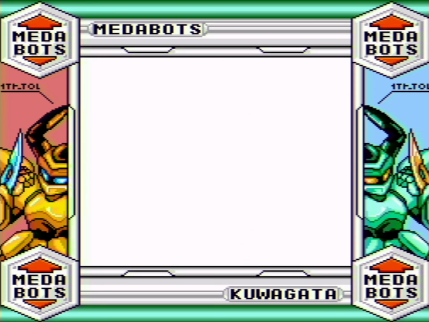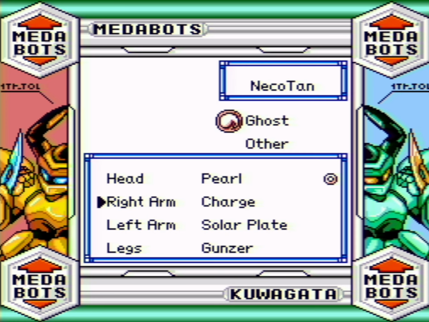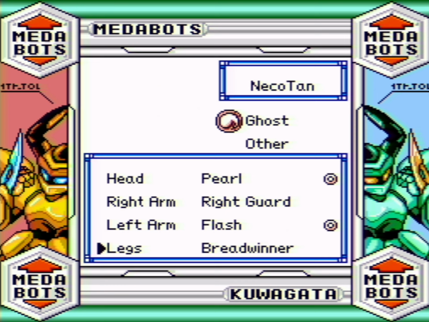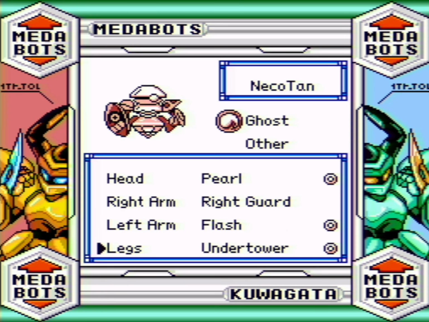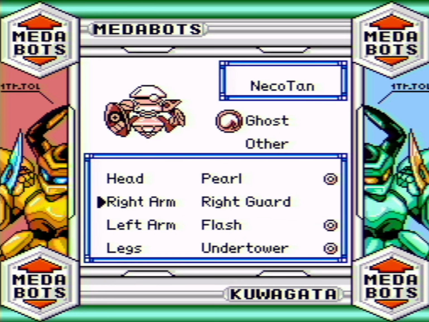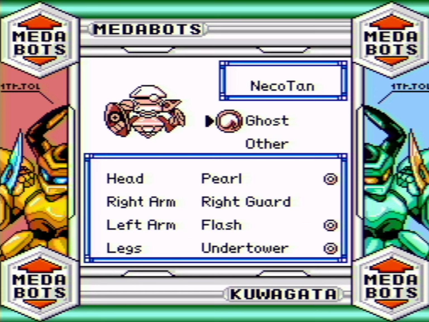Wait, what does Pearl do? Okay. Wait, hold up. This might be useful. And then we can do that. Then we can give it a guard, right? Because then he can guard, he can block that. Yeah. Look at us, we got a guy who can exist to simply negate things. Cool. So that means that we negate beam and laser.